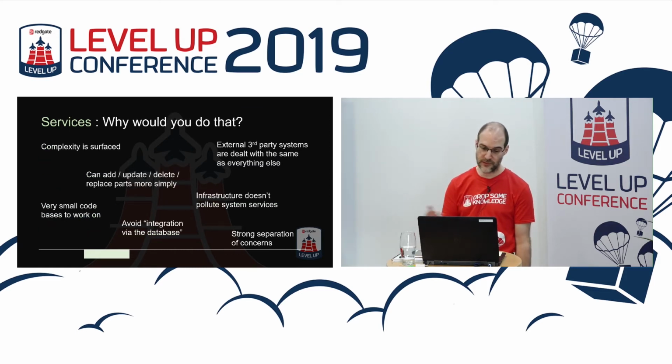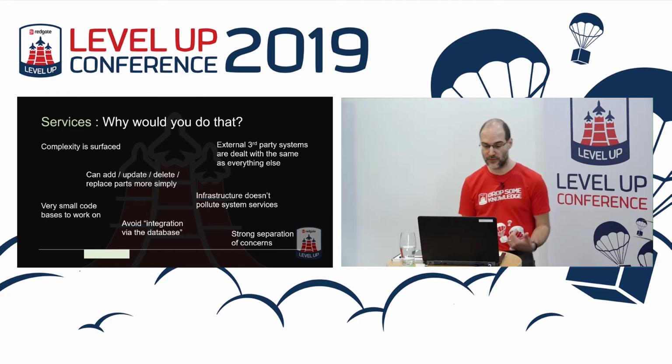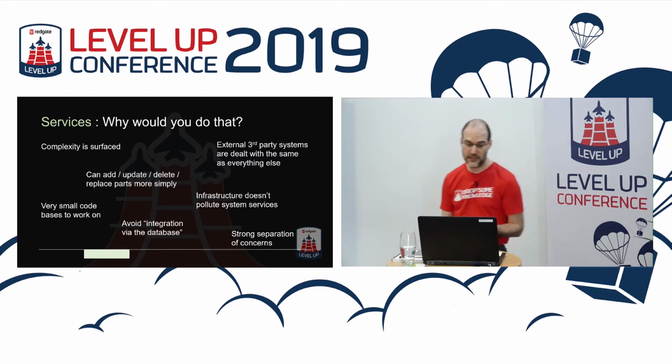Why would we do this? Why would we break it into 100 little bits? So firstly, we get to surface complexity, which is very useful. It doesn't necessarily make things less complex, but we get to see where the complexity is. We get to deal with third parties pretty much the same as we deal with internal systems. They're just an API. They look like anything else. It happens that they're backed onto the cloud or some other third-party storage. It's very easy to work with. We have a small code base. We can add and delete, remove things very quickly.